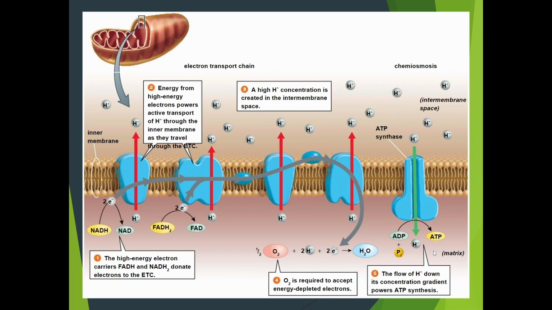So what we can see here is the electron transport chain. It uses electron carriers to pump hydrogen ions, or protons, into the intermembrane space. We generate water as a byproduct because oxygen is the final electron acceptor. And ATP synthase, which synthesizes or makes ATP, is powered by the chemiosmotic gradient, or movement of protons.